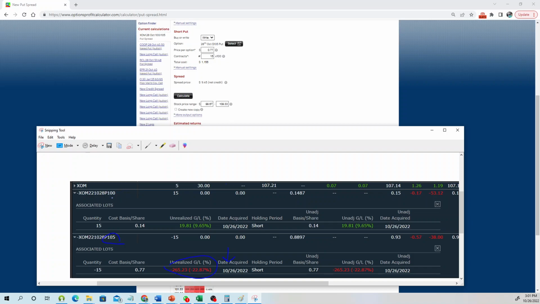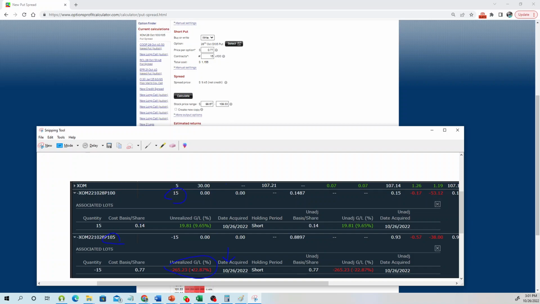Now, that's the same way for the contract that I purchased, the 15 that I purchased for protection. I purchased at the $14 price point. As time passes, if the stock starts going down, which it went down a little bit, I think it dropped like $1 or something after I made the purchase.